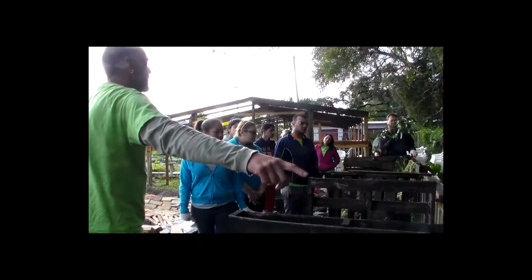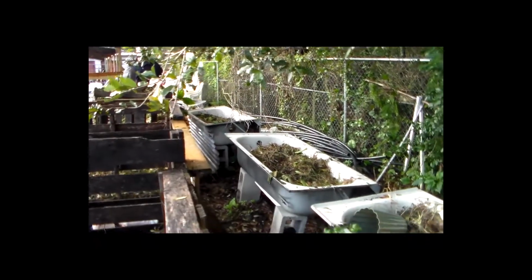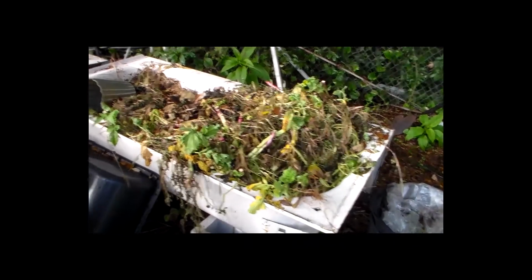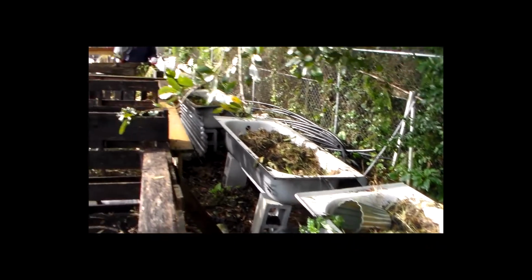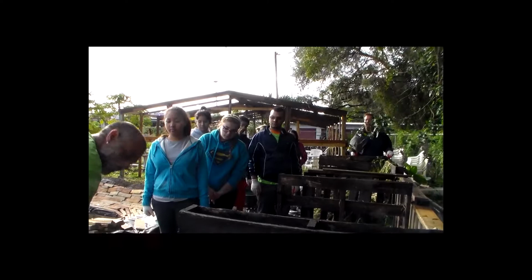We raise vermicompost. So what we're going to do is combine part of this soil and part of this. There's worms inside of it. So we take the worm casings after they've eaten everything, and that's incredibly rich for the soil. And then we're going to put a little rabbit manure in, mix everything together, and that's what we're going to use for potting.